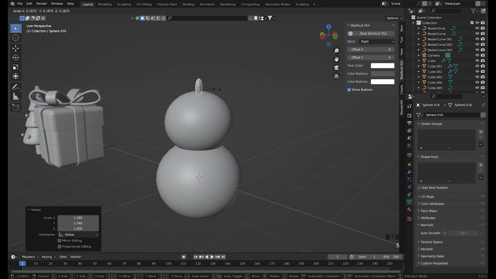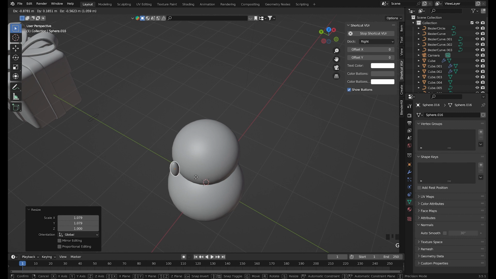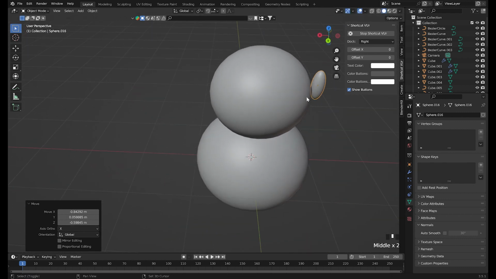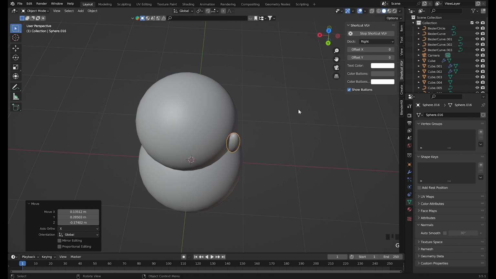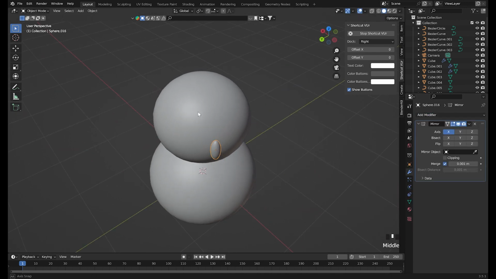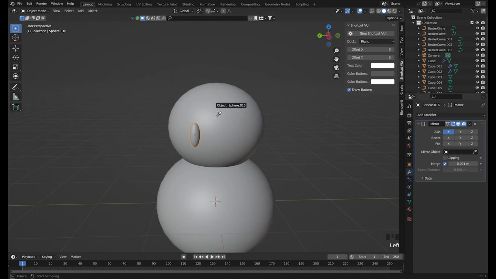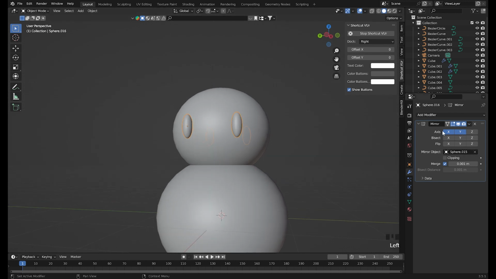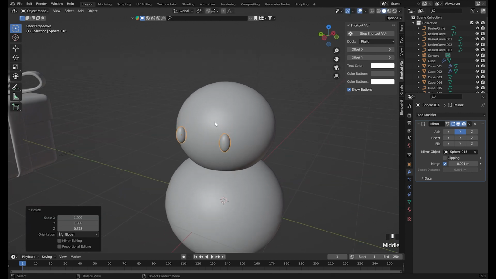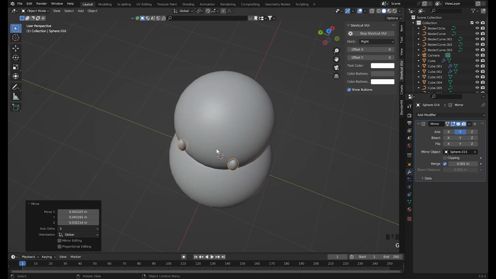I'm gonna scale it down and we're gonna place it on the face. And I'm just gonna add a mirror modifier. Select the head as the object. And there we go. Now we have little eyes.